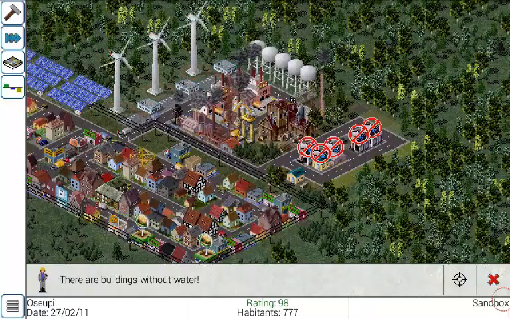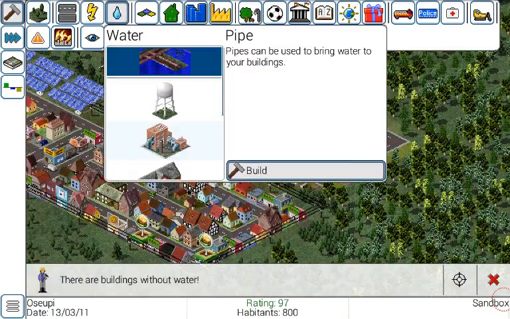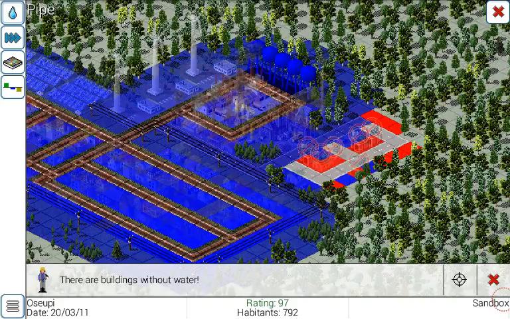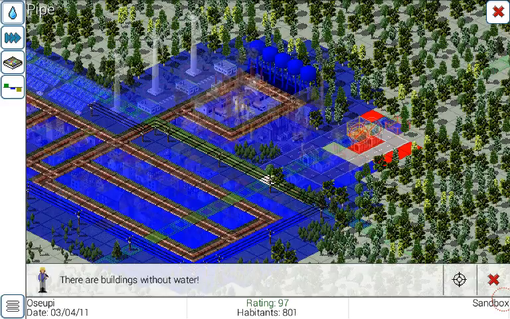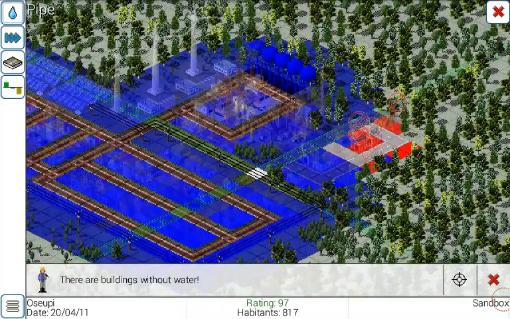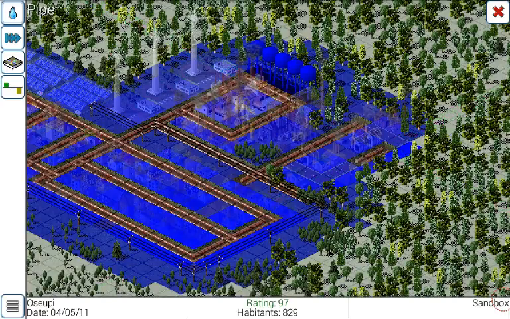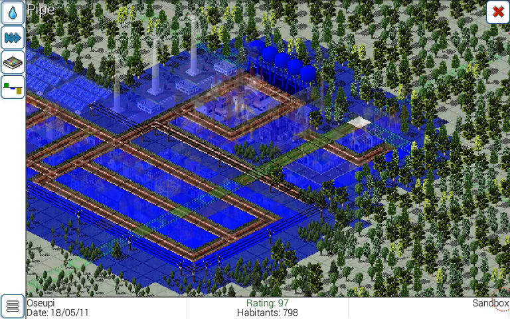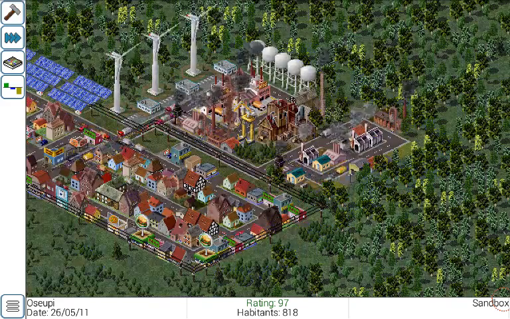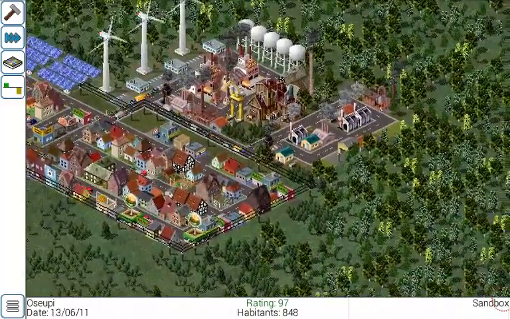That's that. So now we're gonna have to build some pipes over to there, which is no problem. Oops. A little too far. It doesn't matter. All right. So we got that running.